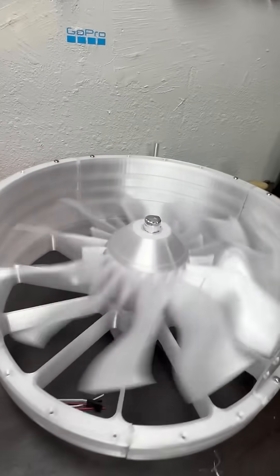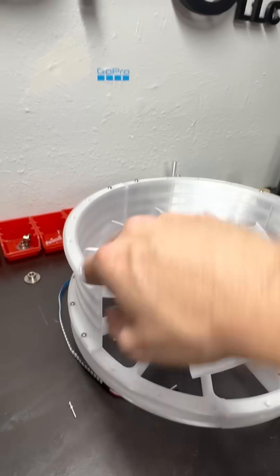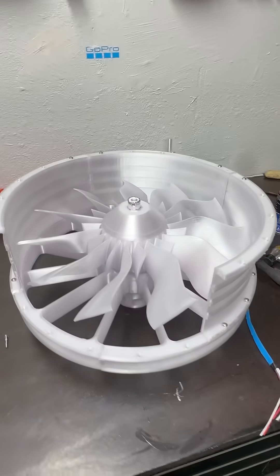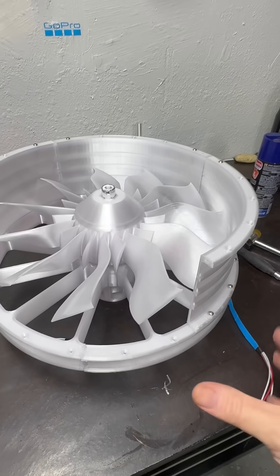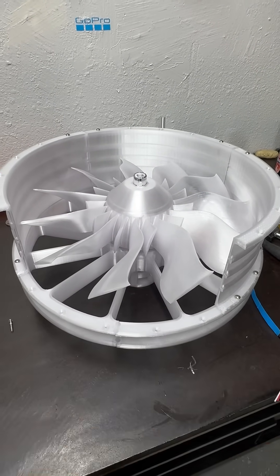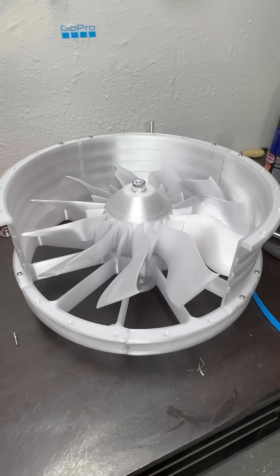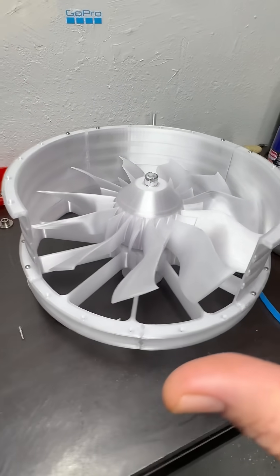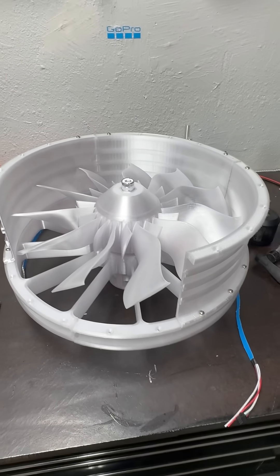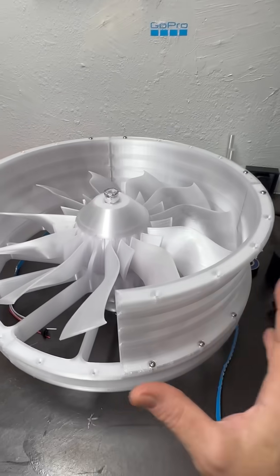We want to keep the weight down but still want to glow, so there'll be some LEDs around each one of the engines underneath the ductwork, which will be fairly thin and diffuse the light well. Then we'll have some in the body on the underside of the top, on the inside, so that illuminates down and diffuses through the body on the sides. That way we don't have to push another 7200 milliamp battery to run 1400 lights.